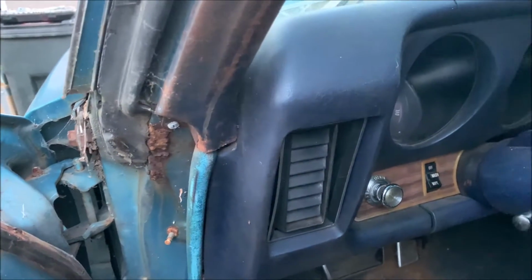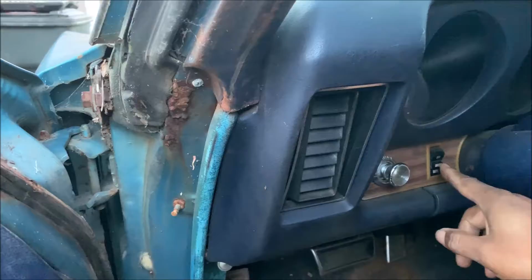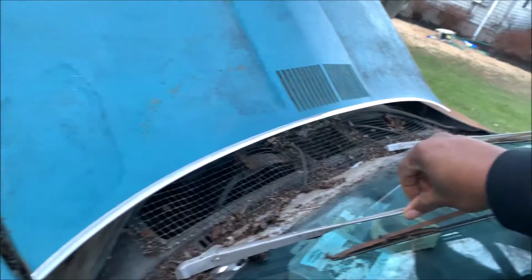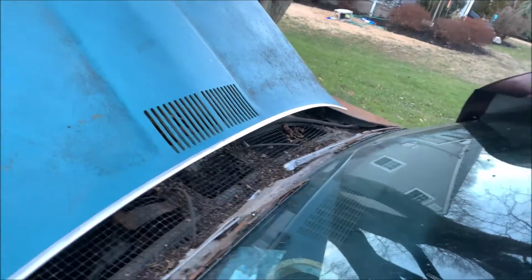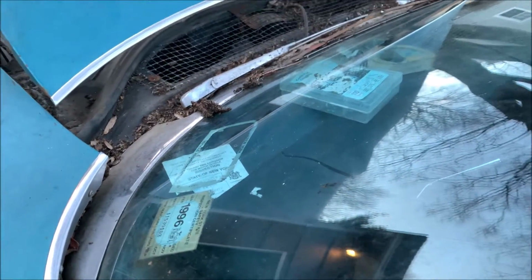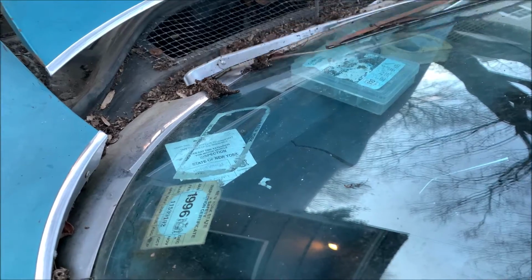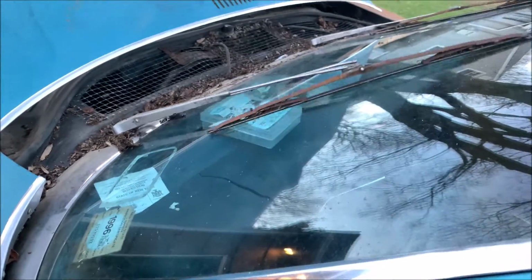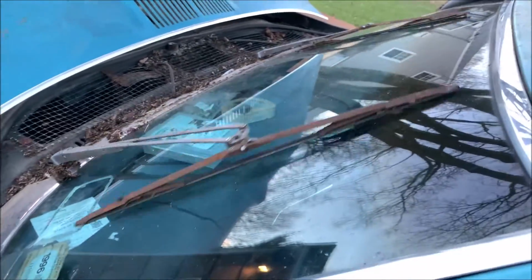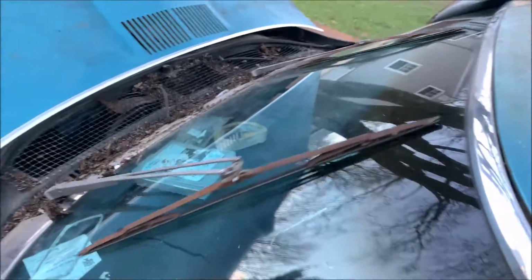Wow. All right, let's see if we get the headlights. Let's see if we can get those windshield wipers down. Oh, a little persuasion. Hold on, let's try that again. Look at that. Got windshield wipers.